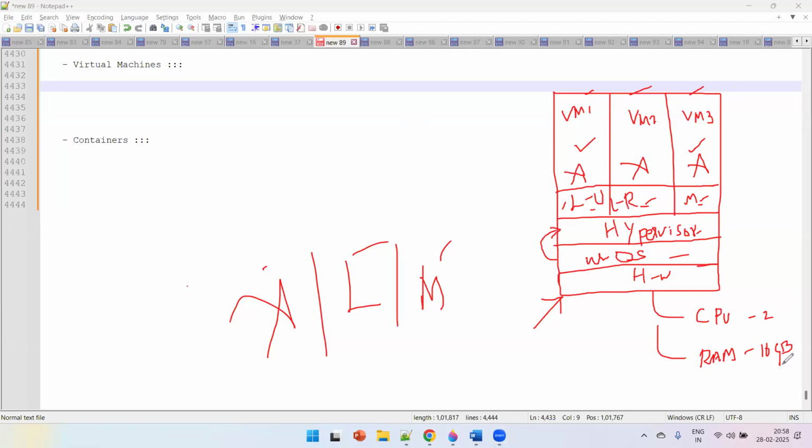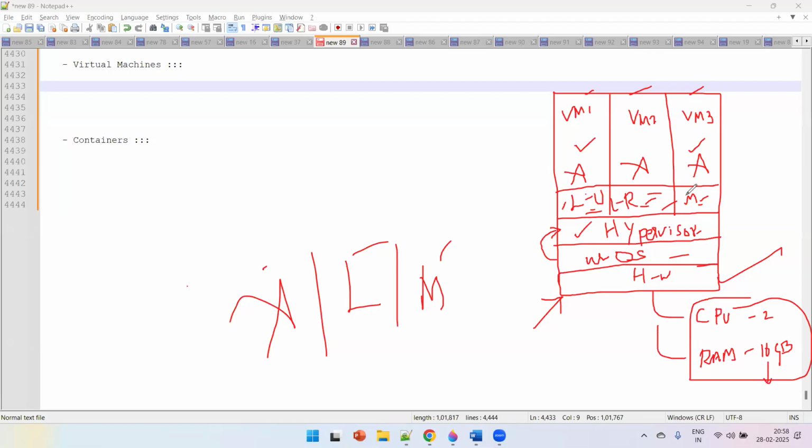So all these 4 operating systems are going to utilize the underlying hardware. It is going to share. Like I have 16 GB RAM, it will be equally distributed to these operating systems. That is the role of hypervisor. Correct. So the underlying hardware will be shared with the operating systems, and you can run all these 4 operating systems simultaneously.